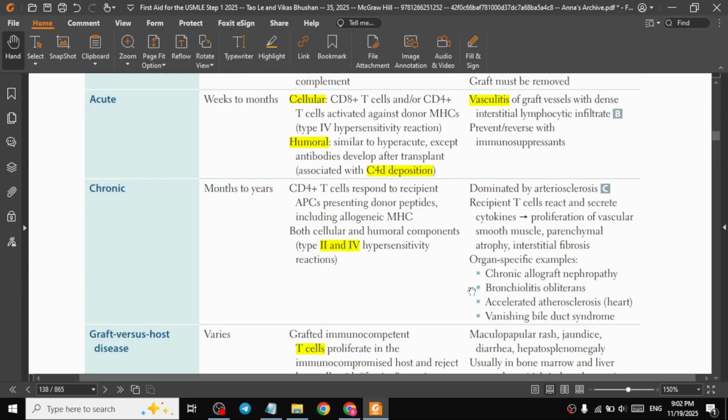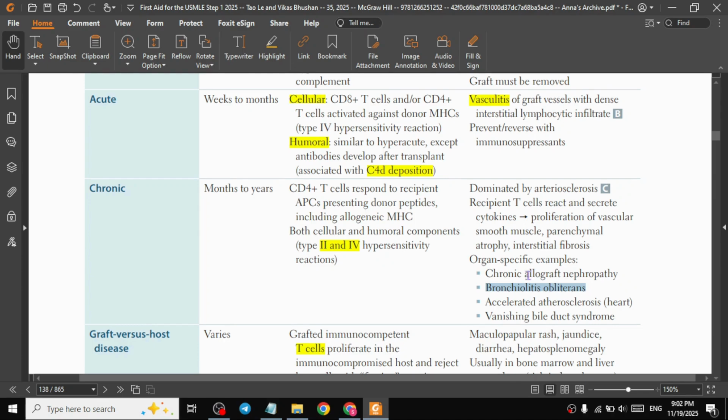In UWorld, one of the questions was that they had this lung transplant and something. They're asking you, where is the inflammation located? Okay. Now, if you don't know anything about anything, you can just go with vascular walls, right? Like terminal arterioles, that's probably the correct answer. Well, for most of them, right? But the thing is with bronchiolitis obliterans, especially because this is like the lung disorder, bronchiolitis, right? You're actually destroying the alveoli itself. Okay, that's just the only special point that I came across, that you might see.